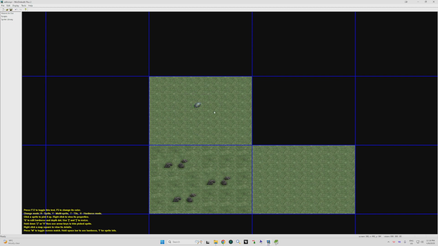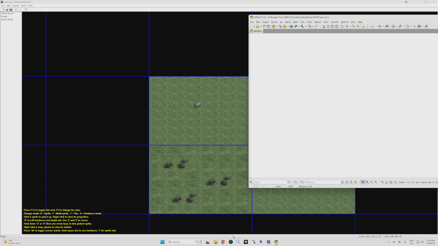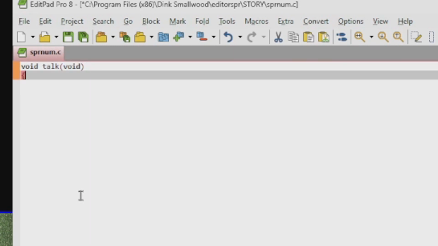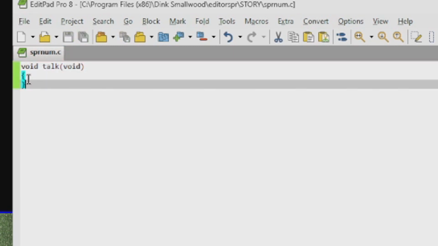I'm going to go over just how to do it, just confined to a screen for now, and then we'll get into the more advanced stuff later. So when we do this trick, I'm going to add a talk procedure here. Let's start with retrieving the editor sprite number using &hold. And that is an equals sign after &hold. It just looks like a hyphen because of my recording.